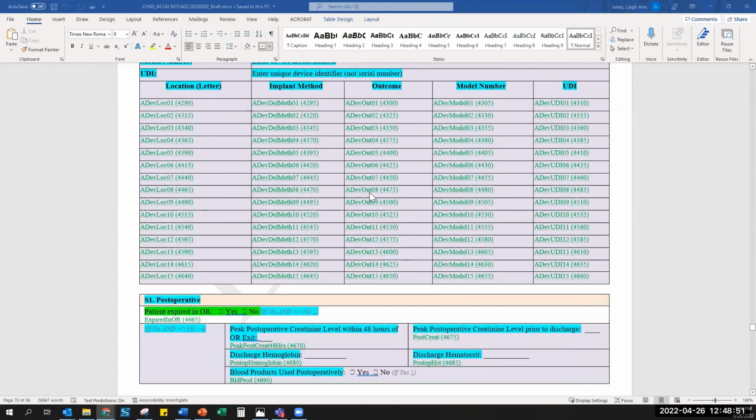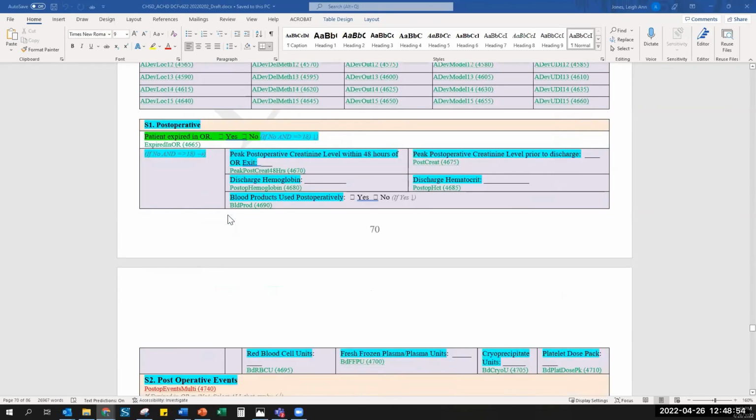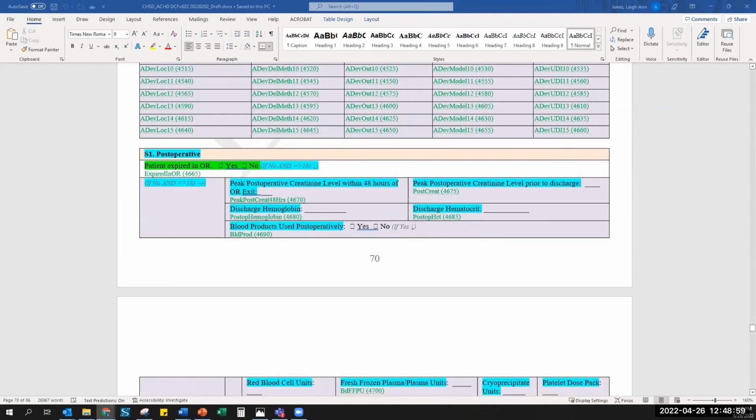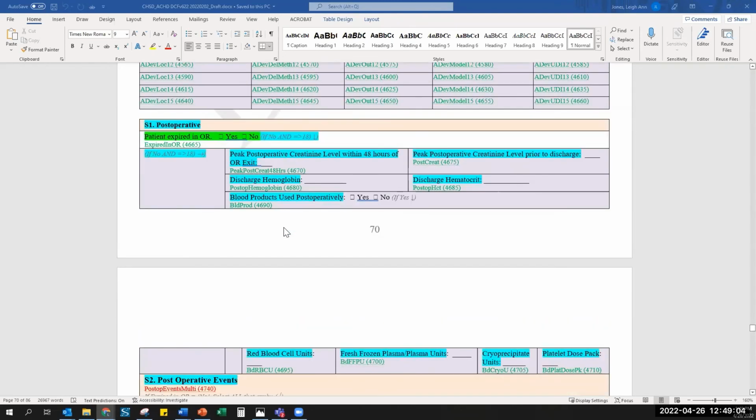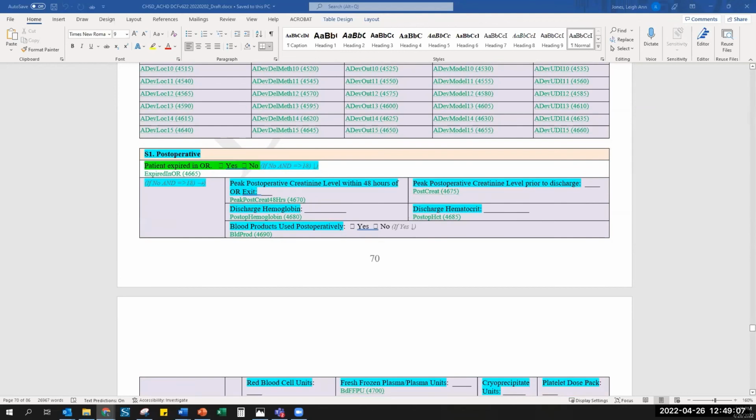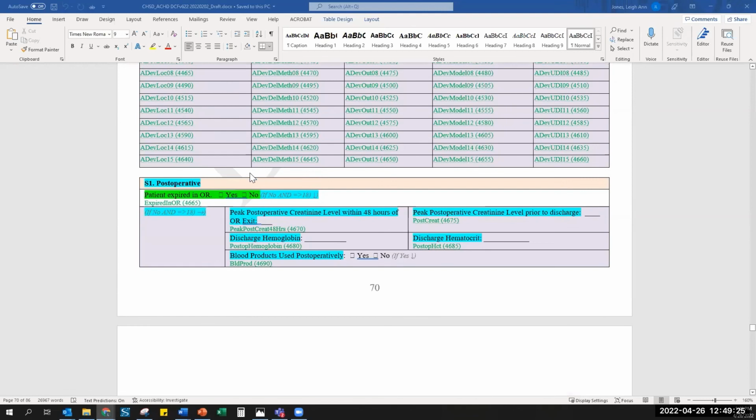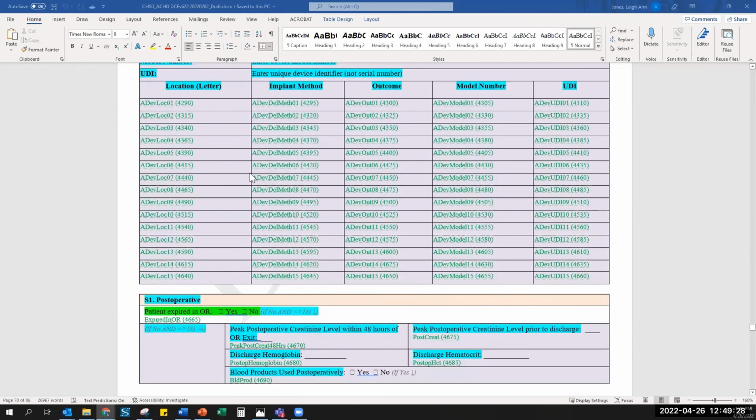I'm hesitant. It's already 10 till, so I'm hesitant to go ahead and start the post-op section. I'm just going to wait and see if any questions come in. I think Carol had to step away. I don't know if anyone from the panelist side had anything else they wanted to add for today, because this was a lot to consume. It's very complicated, and I know everyone's brains are probably like, oh my God, what just happened?